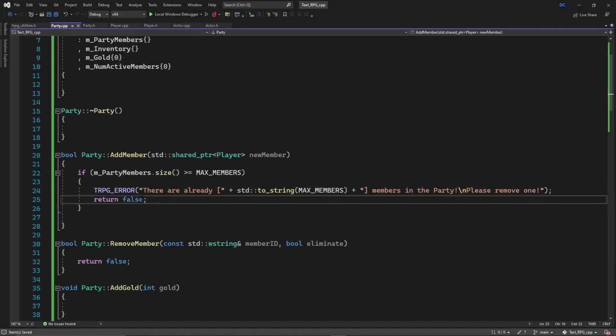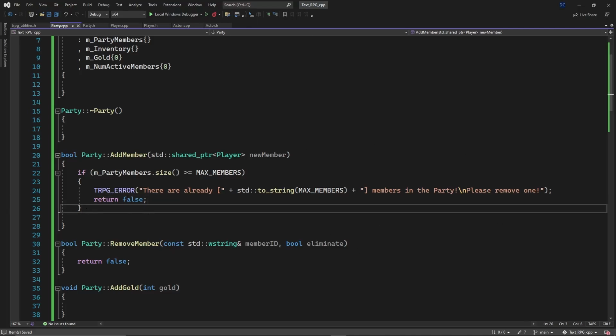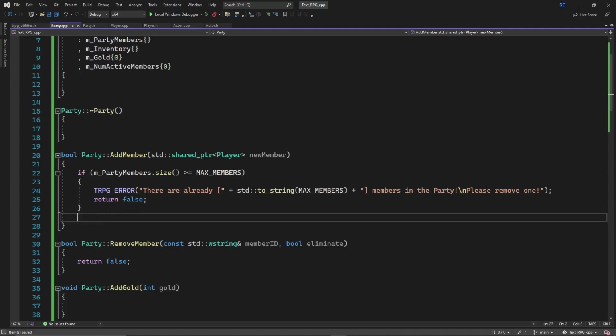That will return false. So where this is being called from, this logs an error, and this will also return false. If it returns false, it'll basically have something come up on the screen that says unable to add more members or something like that, or saying that someone has to be removed. The chances of this ever happening are very low though.